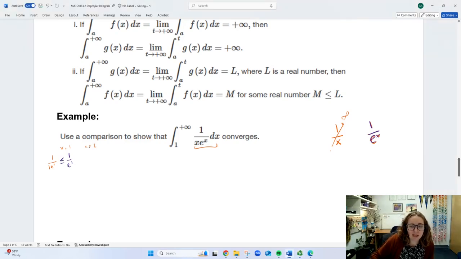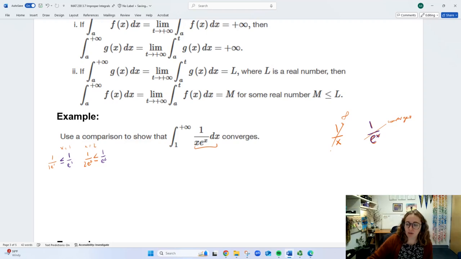Now I want to try that when x is equal to 2. So over here I'm going to have 1 over e squared, and I'm comparing that to this function right here, and so I have 1/2 of what's in my purple. That is going to be strictly smaller than, but we could say less than or equal to. And that's just going to keep on happening. I'm going to have 1/3 of that function. I'm going to have 1/4 of that function. So this function right here, my 1 over x e to the x, is always going to be smaller than my 1 over e to the x, which I know actually converges.